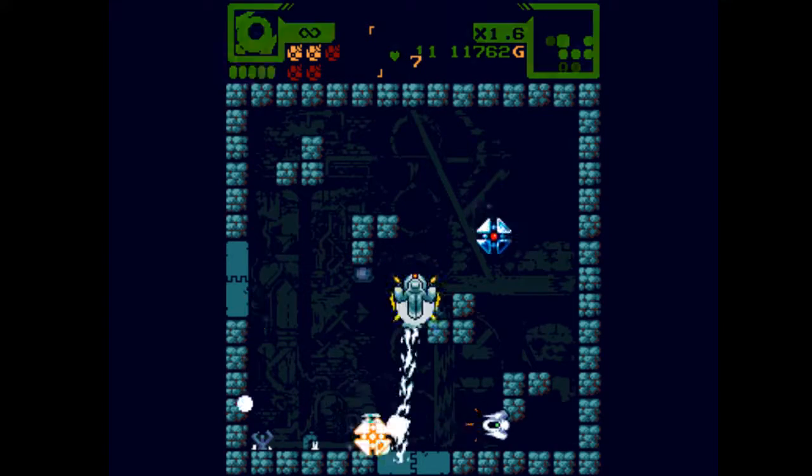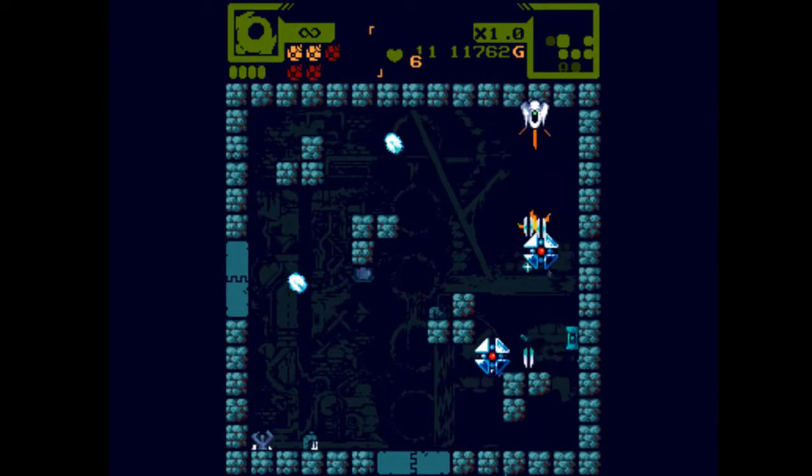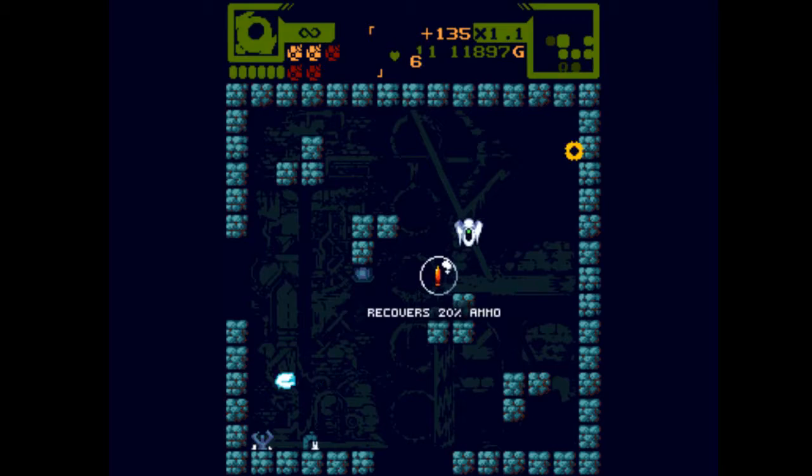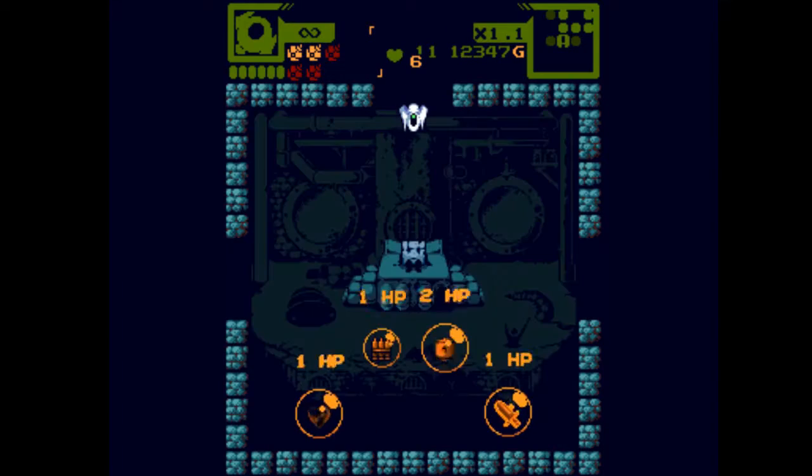Right below us is a special room of some sort, so we're going to have to check it out once we clear this room. Maybe we should have left that on the ground, now that it was kind of an ammo replenishment, which we were using our default.